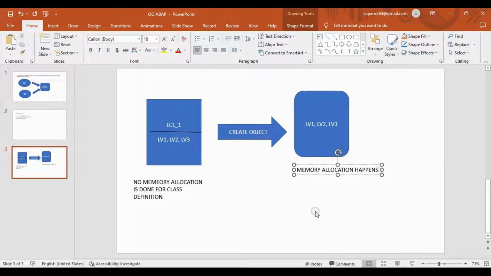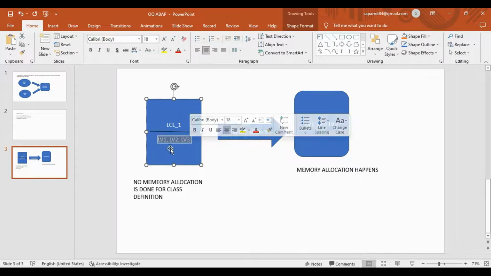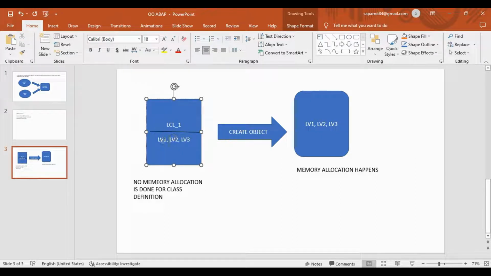All right. Now just one more point to understand is that later you will learn about static components. At this point of time, I have just declared instance components. So there is no memory allocation done in class definition for instance components, but memory allocation is done for constants and static components in the class definition itself.